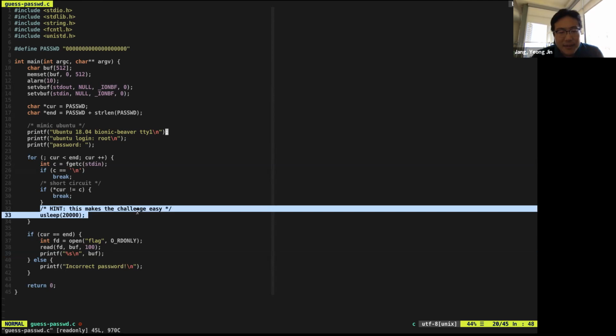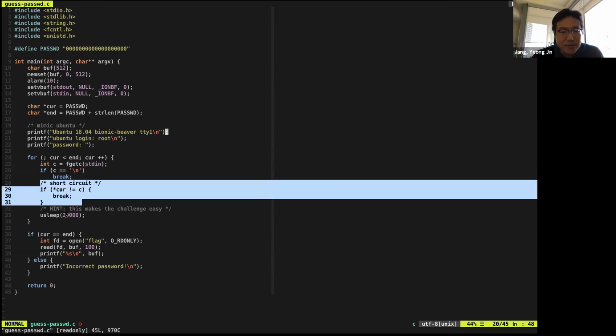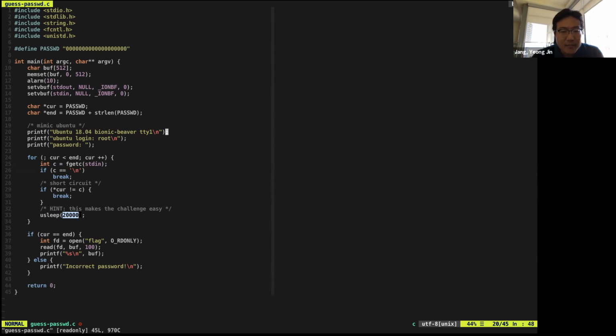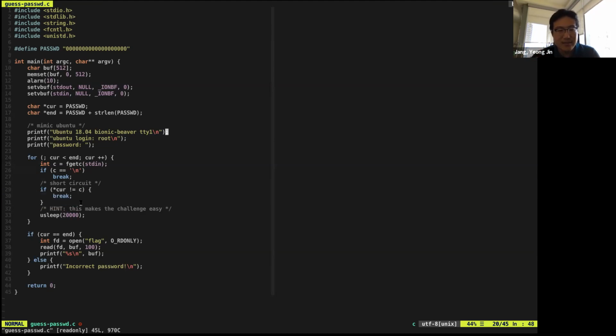If we make a correct guess, there will be a delay of 0.2 seconds, or actually not 0.2 seconds, I think 0.02 seconds. That's 20 milliseconds, so it's quite fast. But if you can observe that delay with a programmatic timer or something, you can distinguish whether your guess is correct or not. So let's try to do that.